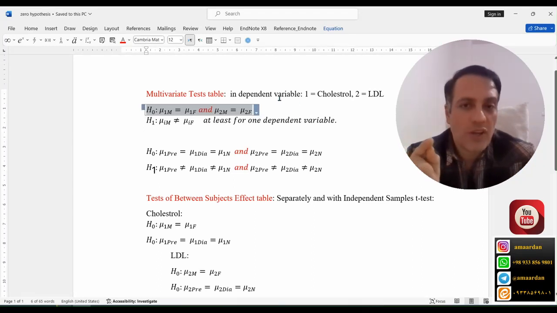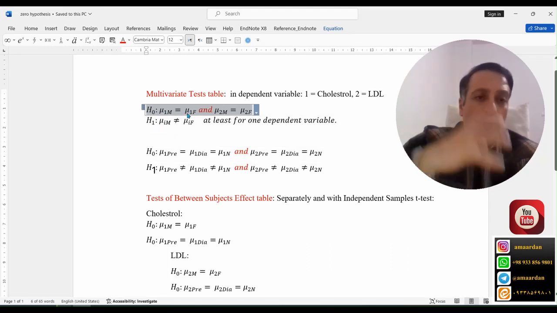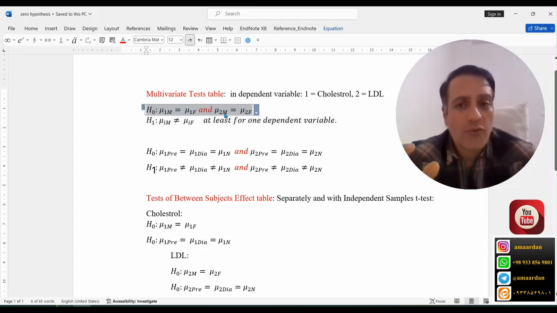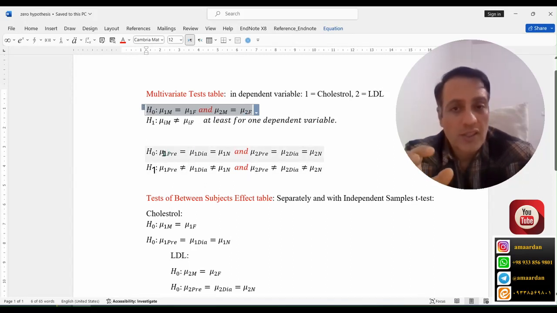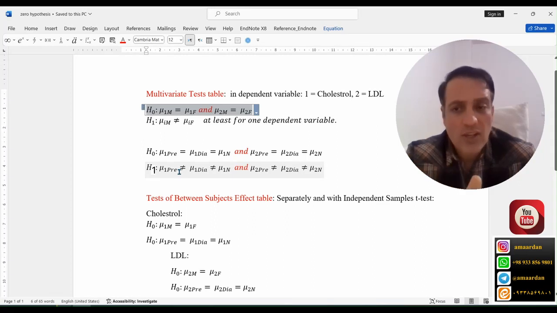For example, if we code the dependent variables as 1 for cholesterol and 2 for LDL, for gender we want to check this hypothesis: that the mean of cholesterol is equal for male and female, and simultaneously the mean of LDL is equal for male and female. And for the class independent variable, we have 3 categories: pre-diabetic, diabetic, and non-diabetic.